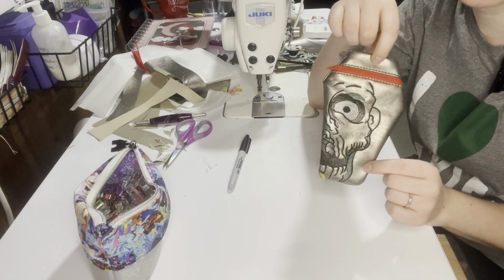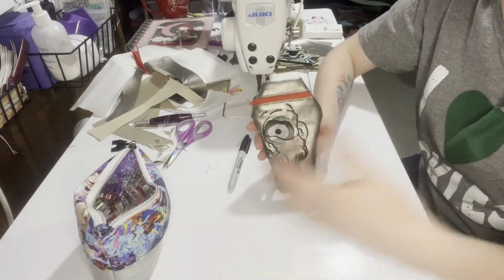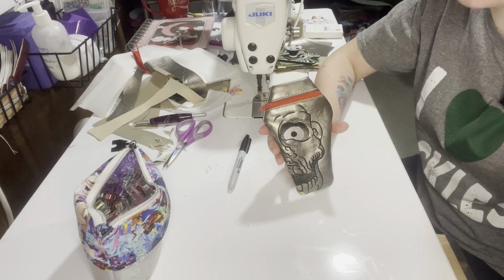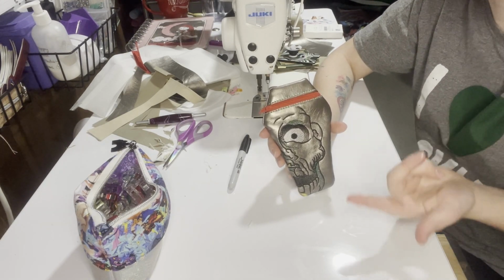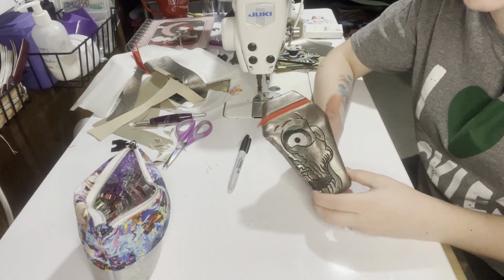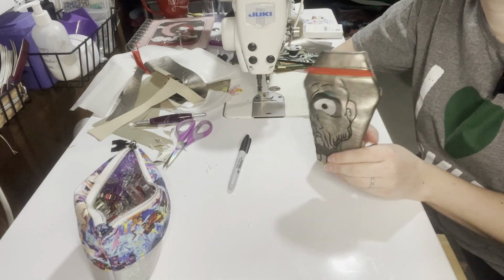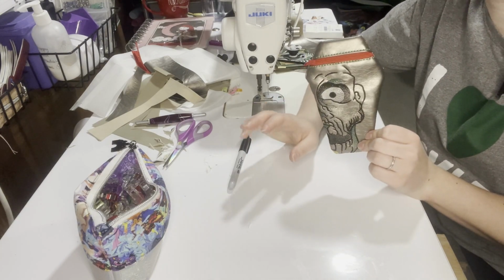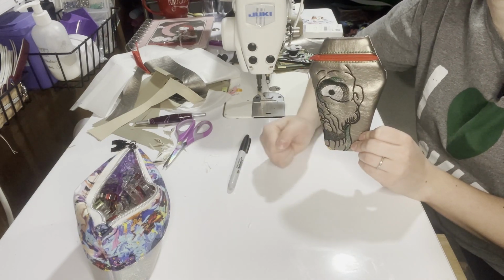Spooky, spooky, spooky. So I had a lot of fun making this, and I highly suggest you guys try it. I kind of want to try a bigger size. I got to look at what my biggest hoop is now, because I want to try it. This is so cute. And this is a great scrap project. She has tons of different bags like this that you can make on her site, which I do highly suggest you check out. Off With Their Threads embroidery designs, crack me up every time.